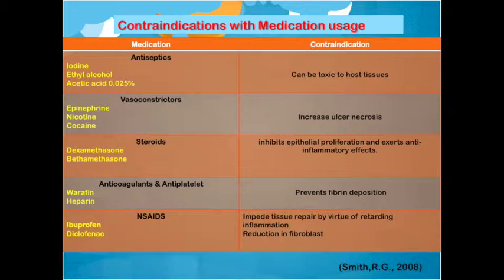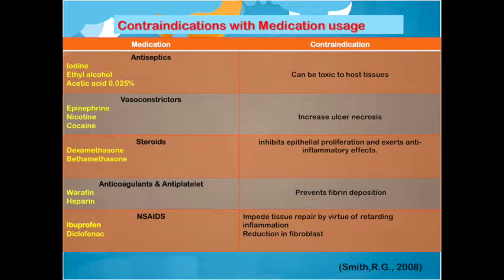Steroids are a contraindication to wound healing because they inhibit epithelial proliferation and exert anti-inflammatory effects. The inflammatory stage is where maximum disruption to the healing cascade occurs, slowing down healing. The normal process of neutrophils and macrophages entering the wound bed is prevented, making the wound vulnerable to infections and delaying wound healing.